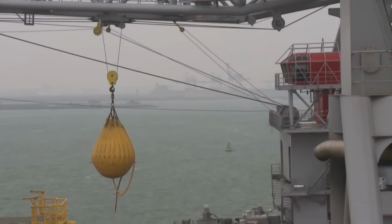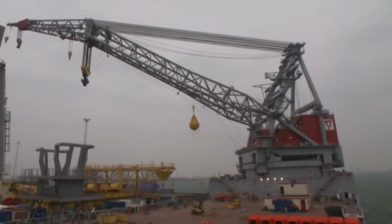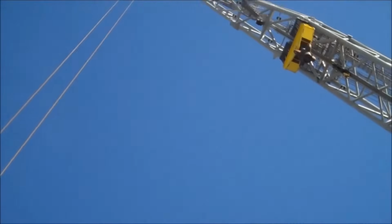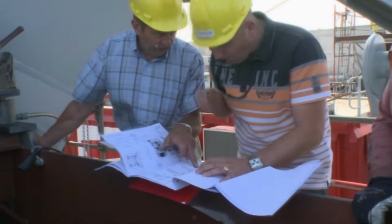There is a removable ballast system at the backside of the crane, and by doing this, most of the operations are actually small loads. So the lifting capacity is 5,000 tons, but I think more than 90% of the lifts are less than 100 tons. And during all those operations, the boom is at approximately 60 degrees, and it can rotate without having to ballast, because the center of gravity is in the slewing center. The industry sets standards, but these cranes are so huge that extra safety measures have to be introduced to make sure nothing, absolutely nothing, goes wrong.